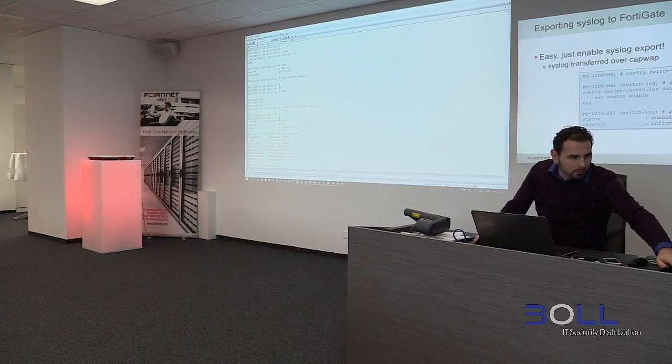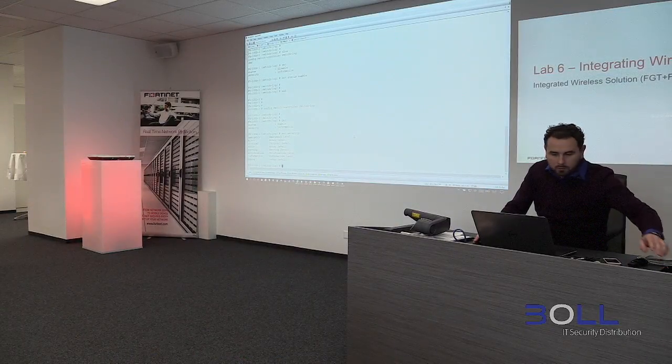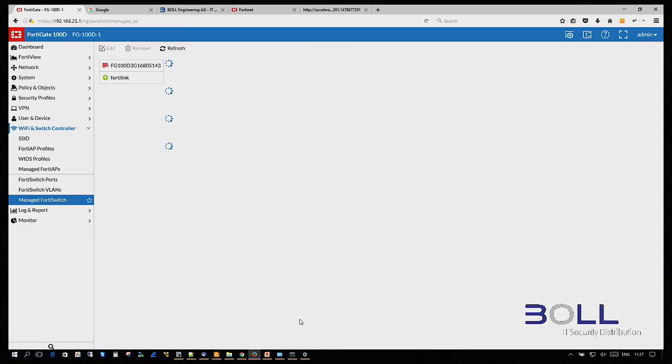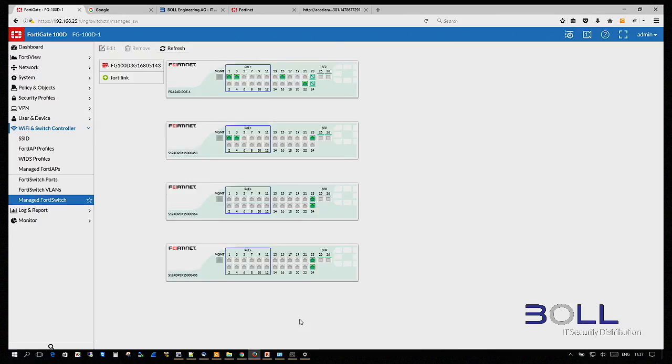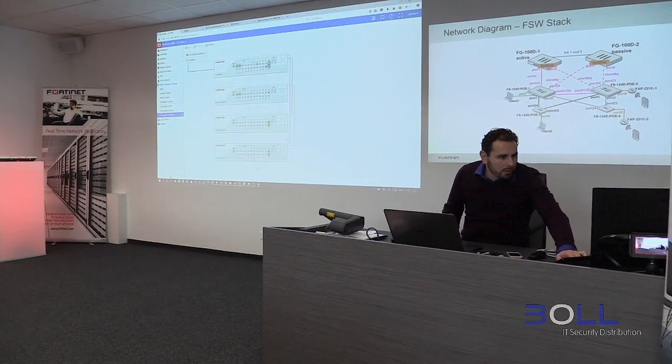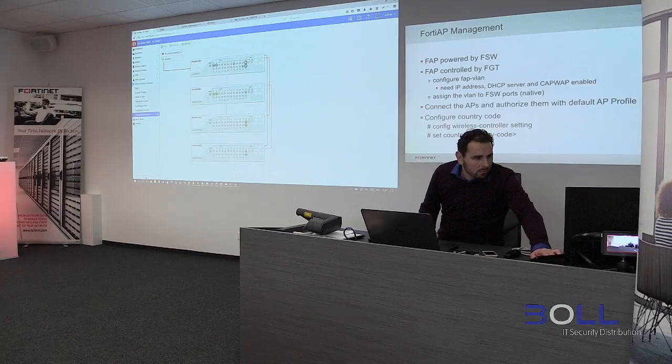So this lab was quick. Let's move on to integrating wireless. Now we check how we would deploy wireless on top of this infrastructure. So let's look a bit at the slides. This is the context of the lab, and we have now two APs in the diagram, but we will just choose the ports here and deploy the SSIDs.